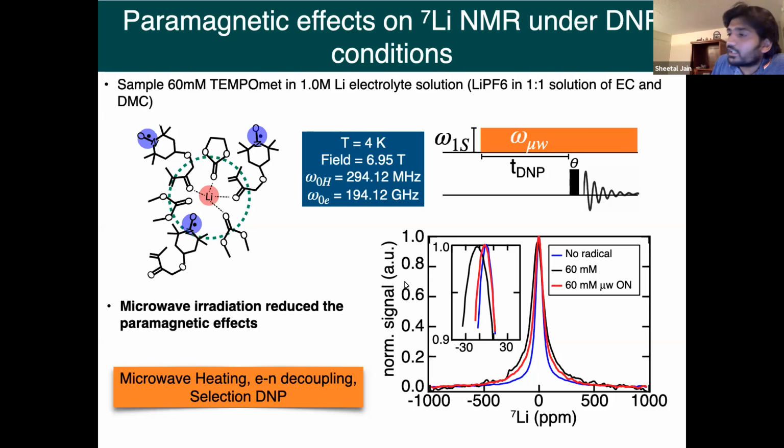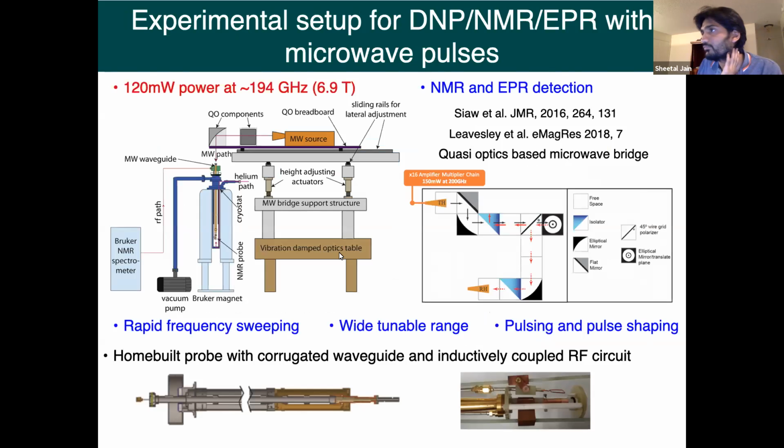So to analyze these and to answer these questions, we need a system where we can have full control of our microwave capabilities. That means we would like to have a system where we could stop the microwaves whenever we want, and change the microwave frequency or power level. For that, we used our home built system, which provides relatively low power. It has been upgraded now, and so now we have almost 400 milliwatt power. But at the time of these experiments, we had 120 milliwatt microwave power in a broad frequency range of 10 gigahertz, around 194 gigahertz central frequency.